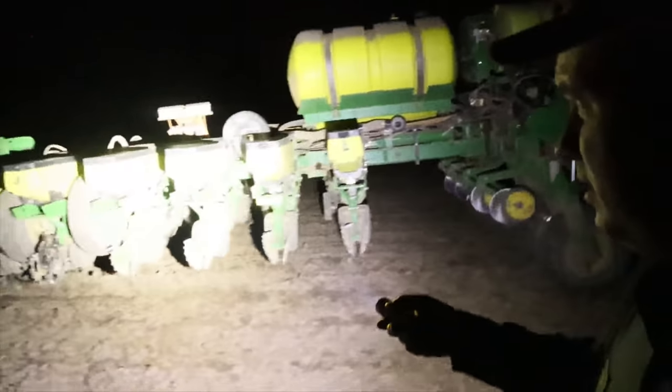Well, how's it going folks? We're just getting into the field here now, going to do a quick walk-around of this planter. You're probably wondering — a little dark here, ain't it Andy? Well, I ended up getting a new flashlight here from OLight. Look at how bright that is — 2,200 or 3,200 lumens.